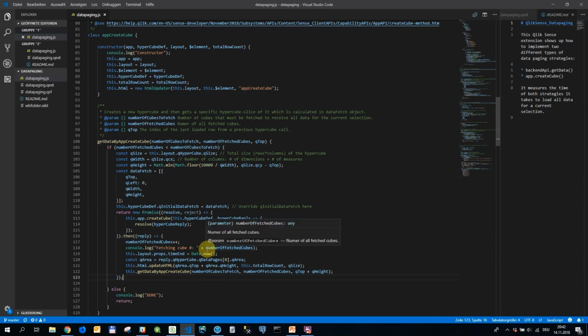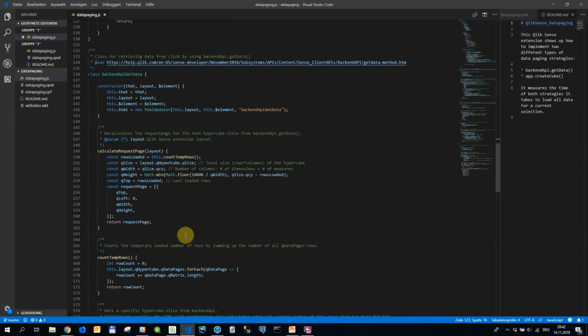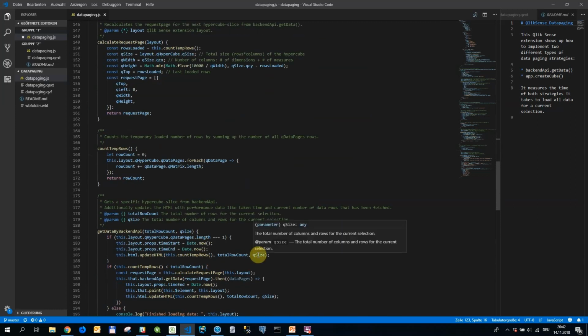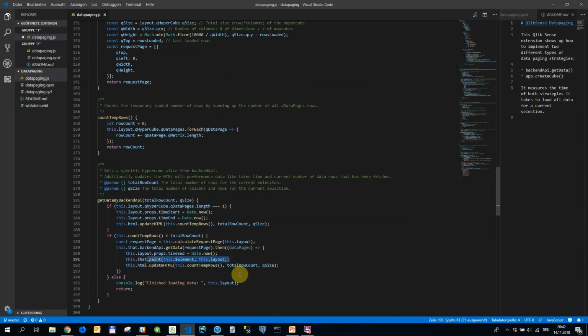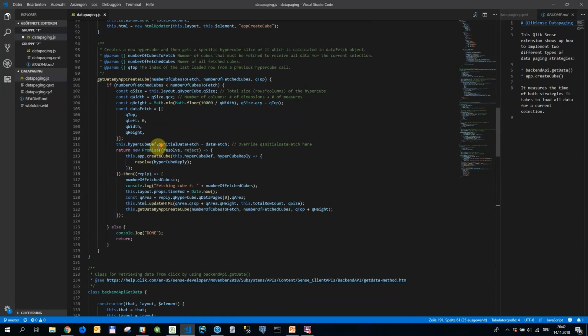Again, let's imagine the cubes are being fetched, which takes about 5 seconds, like in our example, and while the cubes are being fetched, you take another selection. With backendApi.getData, you have no trouble with other selections while the engine is calculating, because the paint function takes care of it automatically, so it's some magic in there, and you do not take care about any racing conditions. As soon as you implement it like in my example, where you iterate or recursively go over all those cubes, you would need to take care about the current selection states, because there you could get a lot of trouble.